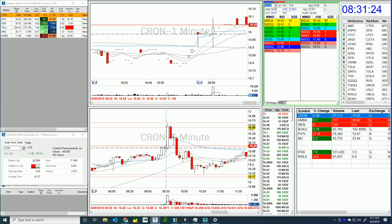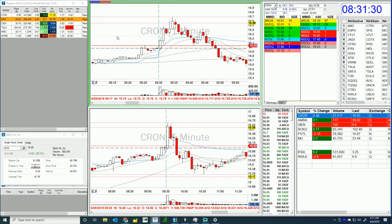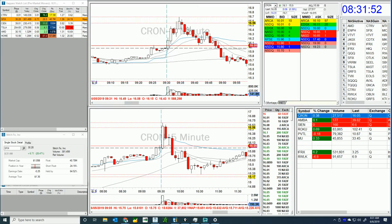So here's KRON. This is the one that Andrew took a really nice quick opening range breakout on, right off the 1 minute. So he jumped in here, held for this pullback, or he got the pullback. I don't recall the exact entry. It was so fast when he did this, and then right there he took out some profits on the way up. So KRON was very strong right at the open. A lot of volume. You can see it pops right in here. Tons of volume. Gets all the way up to 16.70. Then from there, it just sells off. It just gives everything back.